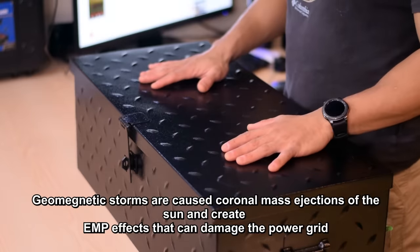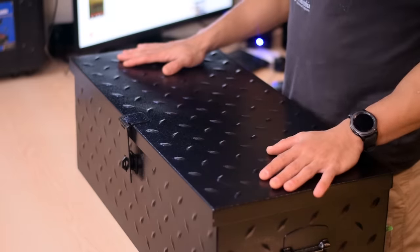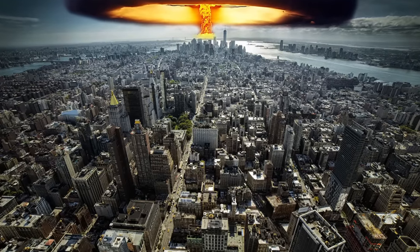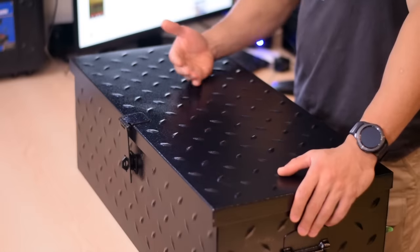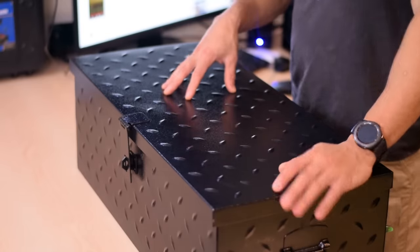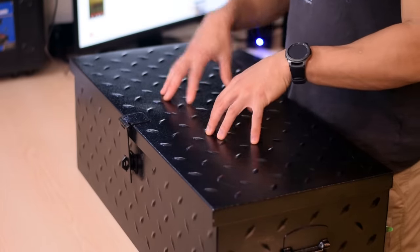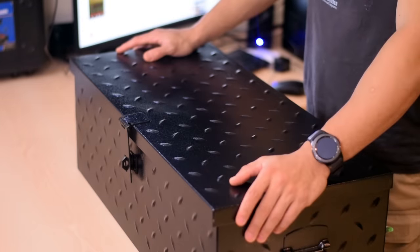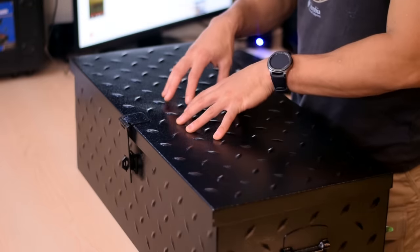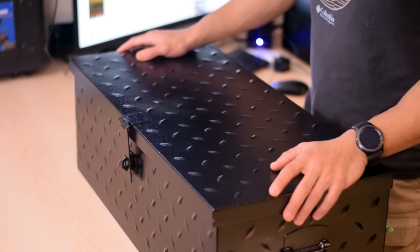In the case of high-altitude nukes being detonated over the North American continent, you're going to want to store your devices in a Faraday cage. It's just a conductive enclosure — basically a metal box — with the inside lined with a non-conductive material so none of your stuff actually comes into contact with the metal outside. When an EMP goes off, some of that signal is weakened and attenuated so the stuff inside doesn't get fried, while anything outside could potentially be damaged.